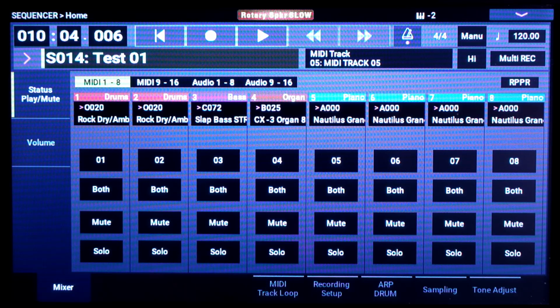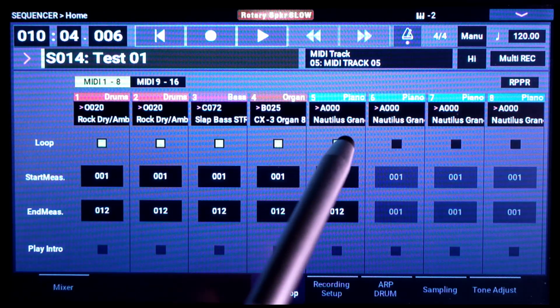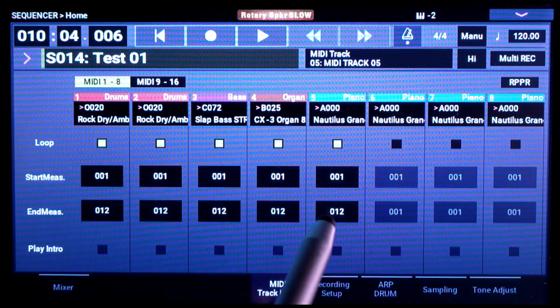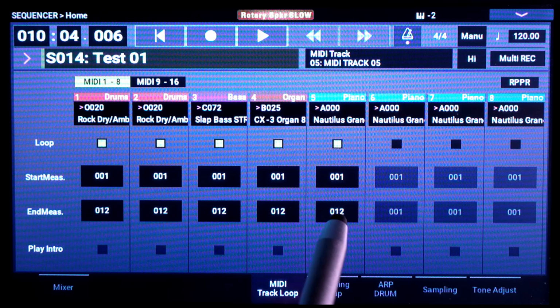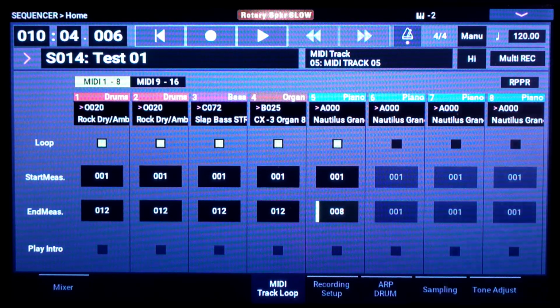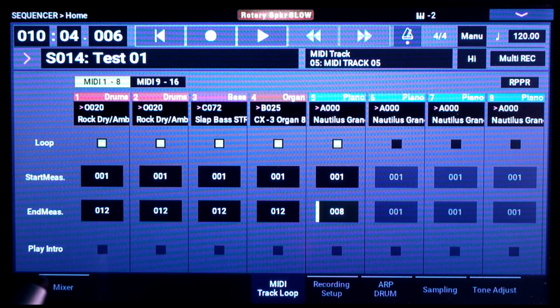So what we do is we go to this next screen down here on the bottom called MIDI track loop. And we go over here and we hit 5. Make sure 5 is on repeat. And then I got to make sure that we repeat from 1 through 8. What we're going to do is go to 8 because we only recorded at 8 measures. And this is where you create a loop. So basically my sequence is 12 measures. Now the keyboard is only an 8 measure.